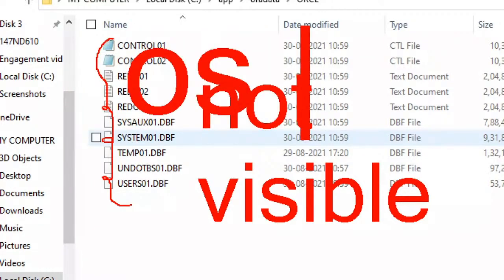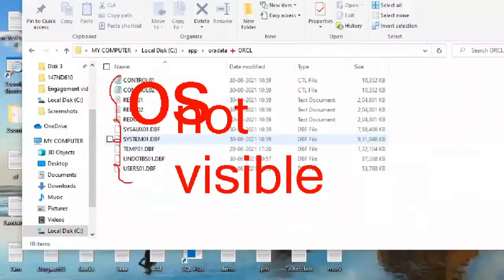That's why a structure which is not visible in the operating system, the OS, is called a logical structure. Very, very important. Tables are not visible in the C drive, D drive like that. Views are not visible in the C drive, D drive, E drive like this. Indexes, functions, procedures are not visible. That is visible in a database, okay, I agree, but unfortunately that is not visible in the operating system.